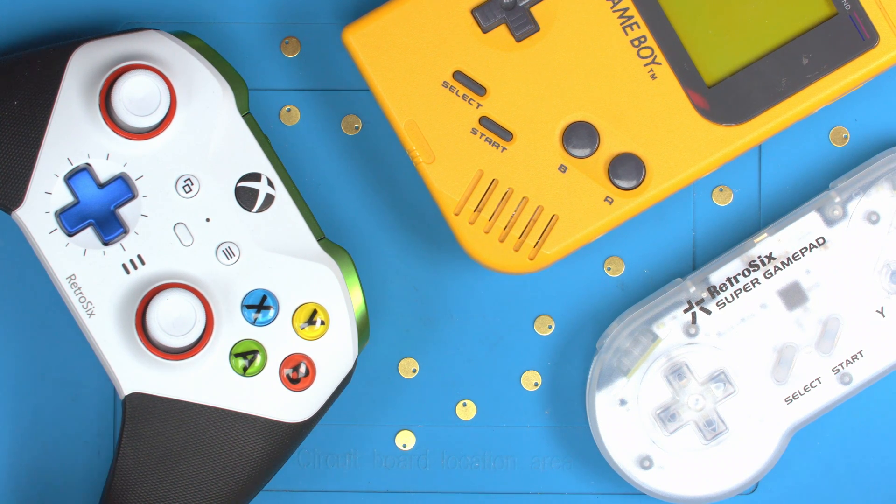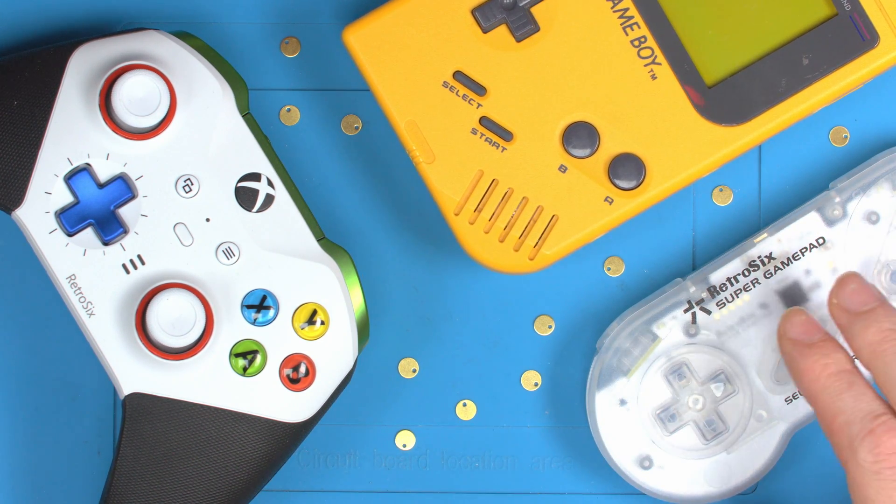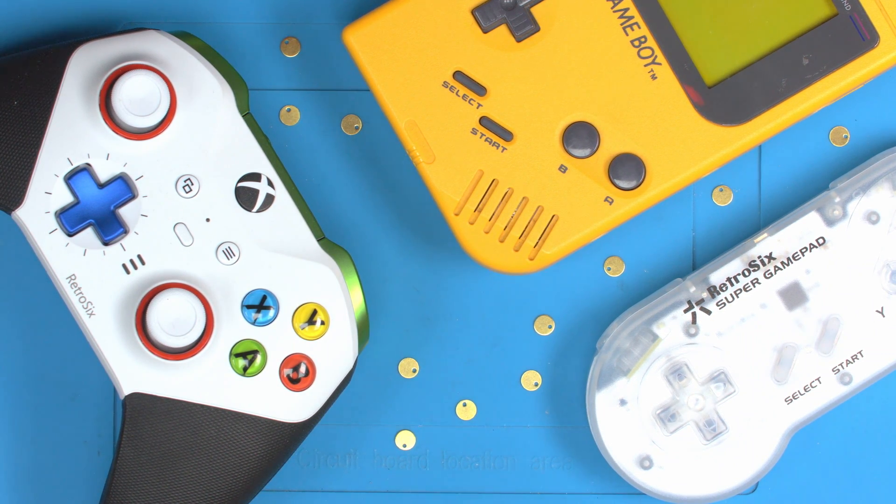Something I've been working on for years is making better d-pads, better buttons, better rubbers. We started by making the Game Boy Advance shell and the buttons for those. We made the Game Gear shells and did about 20 revisions of d-pads for those. We've made Game Boy Original shells and started going into controllers making SNES pads. I've always had a heavy focus on improving the responsiveness of buttons. This is a project that's taken me well over two years to perfect.